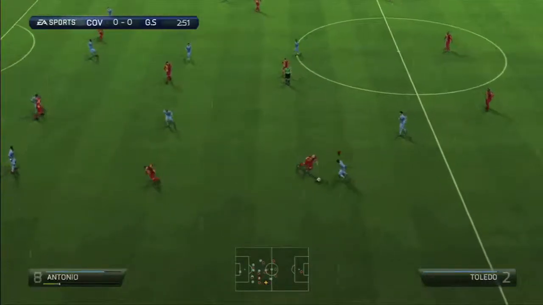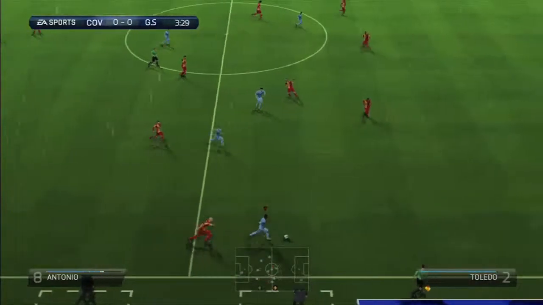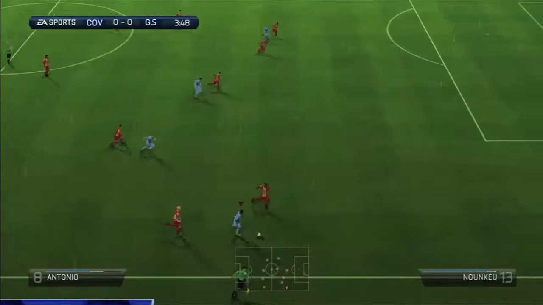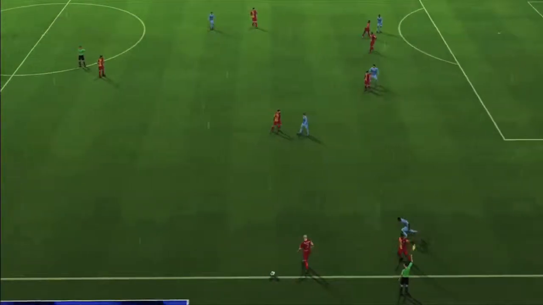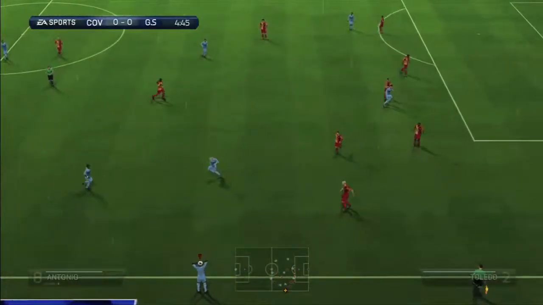Okay, and here it is, guys. It is Game 5, and this is our first highlight. And as you can see, Antonio is on the ball, and he's just going to go around that defender like no man's business, and he's just going to keep going wide. And luckily for them, it goes out for a throw. But we're going to keep it going because obviously something special happens from this.